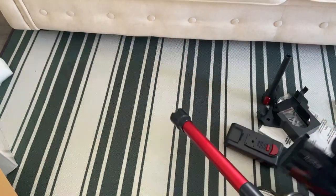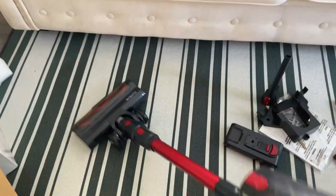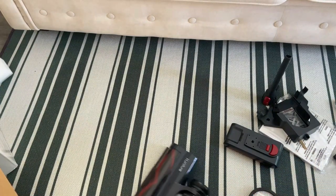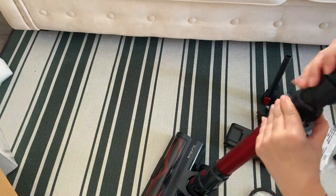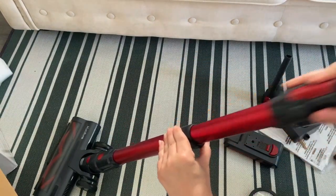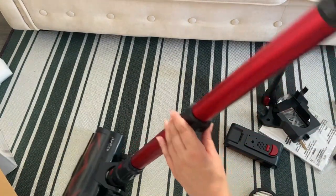Then you've got your base that goes like that. I mean, this feels quite small. Am I missing a piece? Oh no, I think it goes up. That's nifty, look. So you can make it really miniature. And then you can, do you know what? This is absolutely freaking genius that they have this.